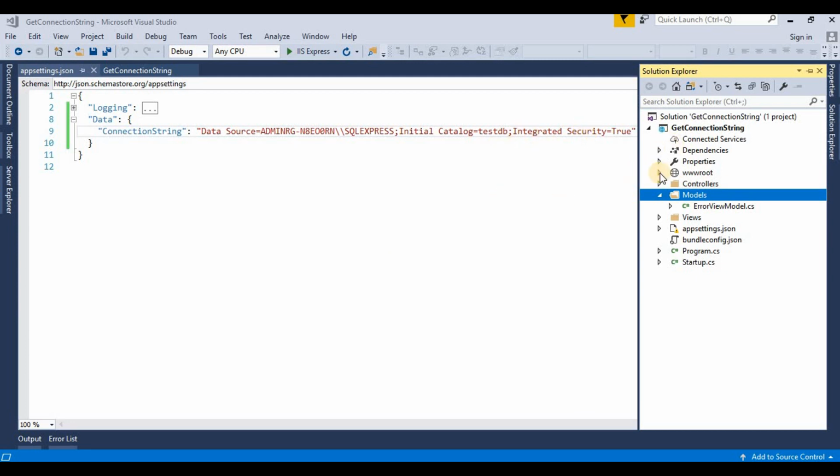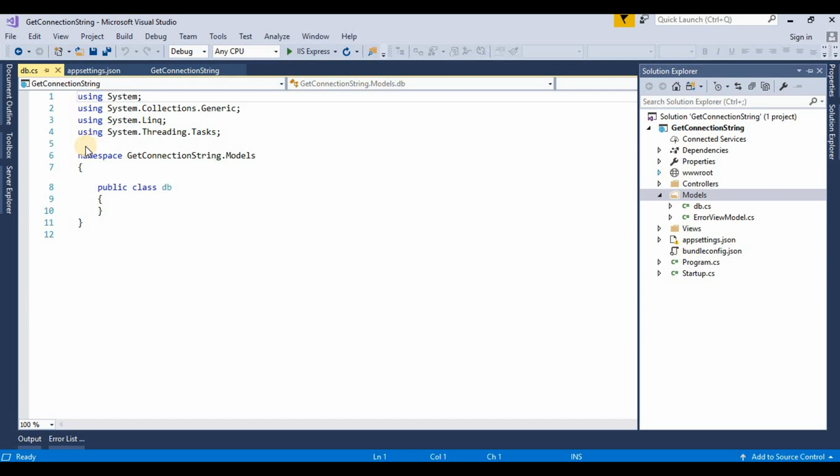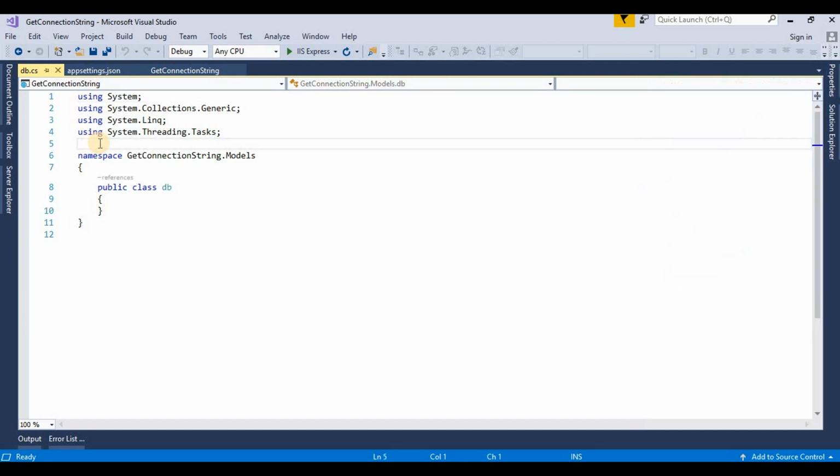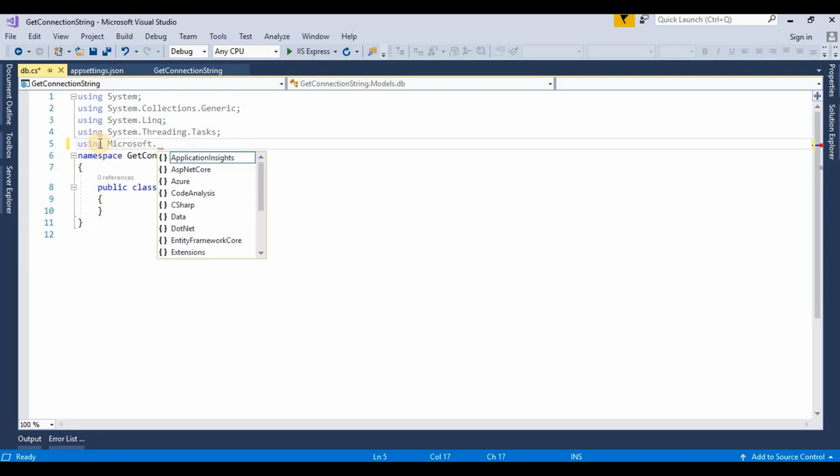Now it's adding the class for db.cs. In the first step we need to add one more namespace for accessing a connection string from the Appsettings.json file. So it's using Microsoft.Extensions.Configuration.